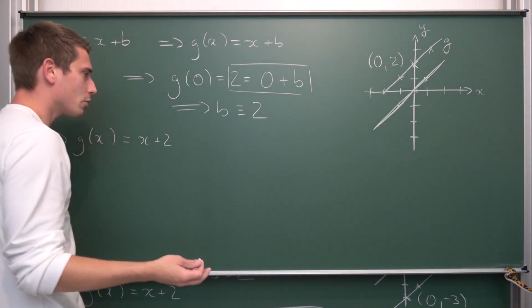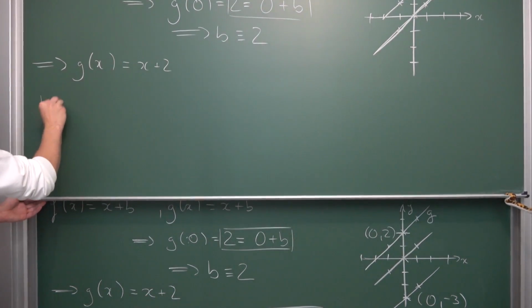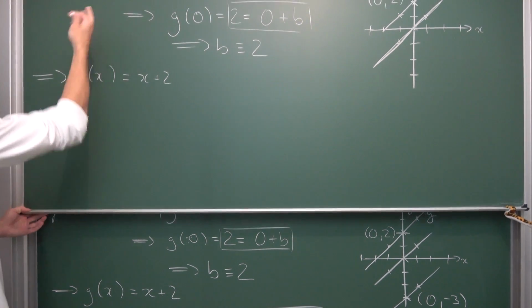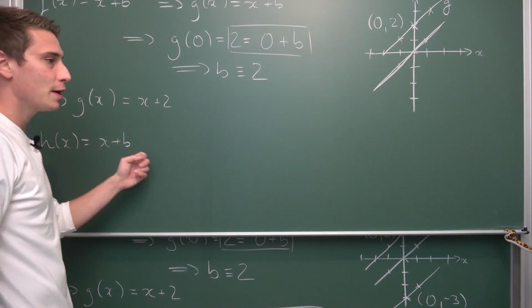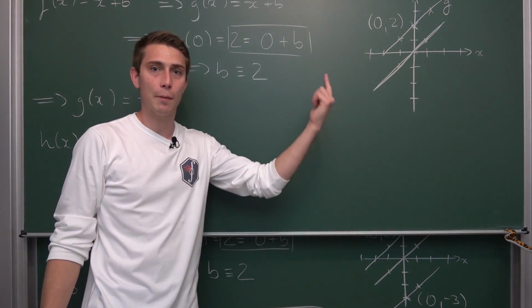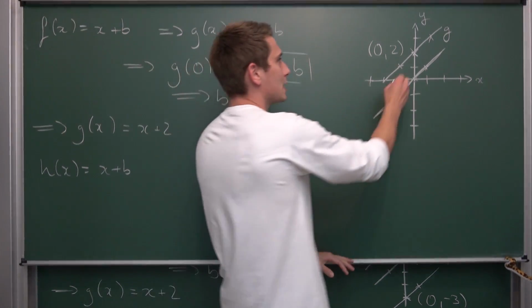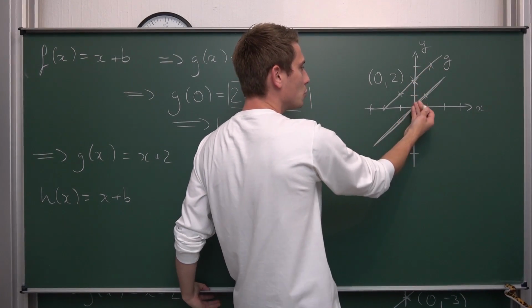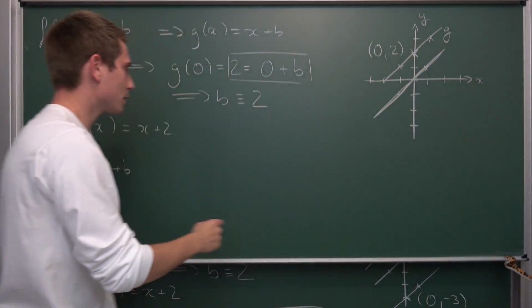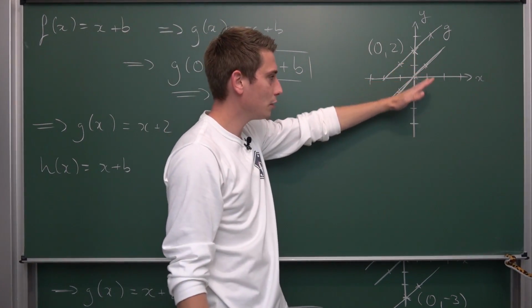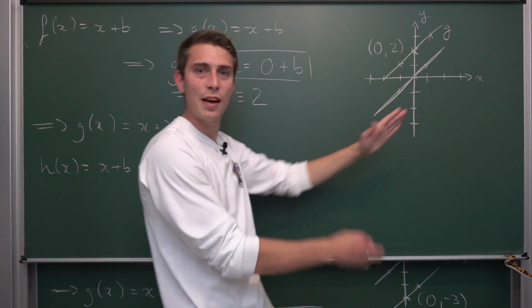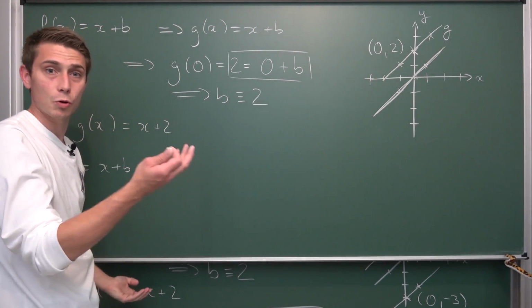Now one could say, hold up, if we have a function h of x, f of x, whatsoever of the form x plus b, this just means that if we have b units moved upwards, then it just looks like this. So let's say we move it 3 units upwards, then we have plus b. If we move our identity function down b units, then we have negative b in some way. This is what one could propose.